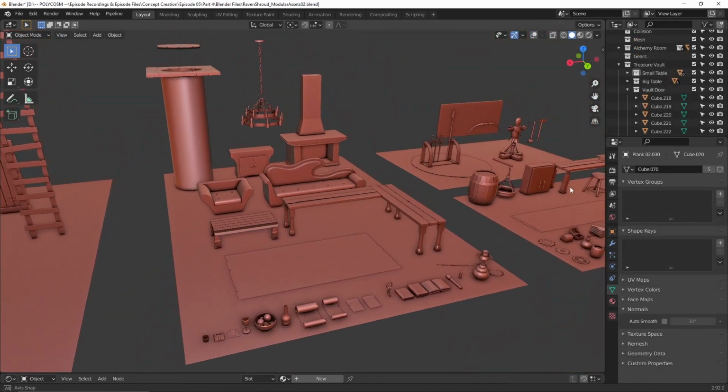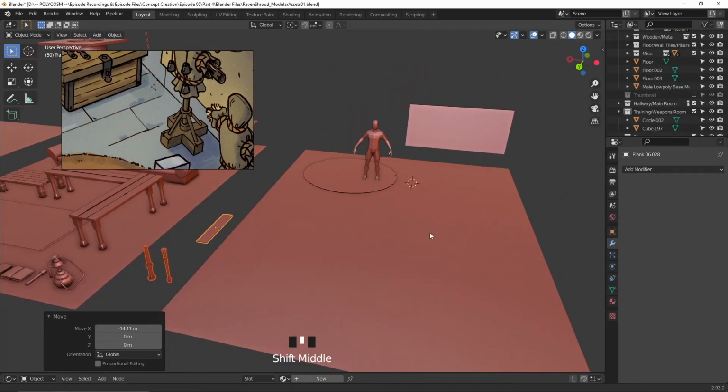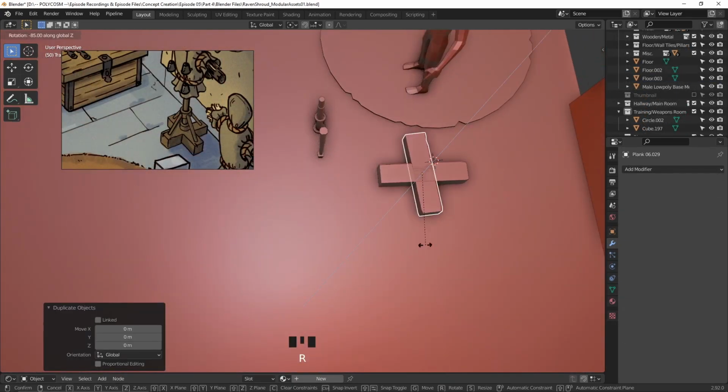So that is the living room. Let's do the training and weapons room. Man, I've been really looking forward to modeling the dummies actually.